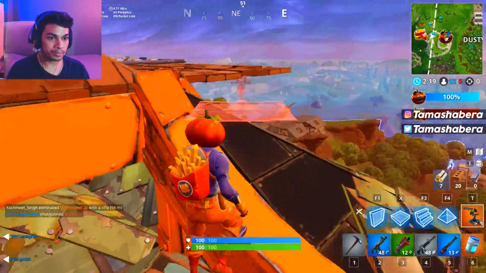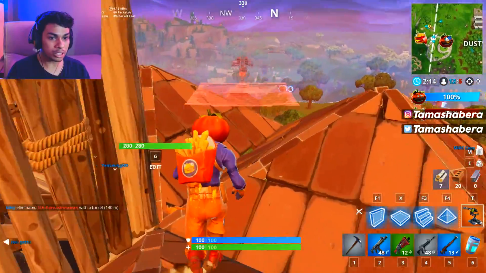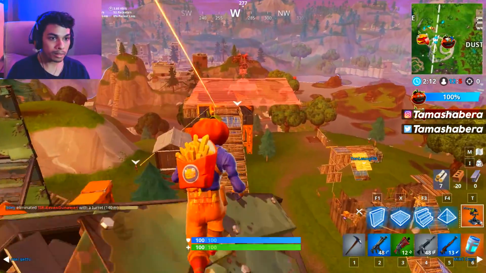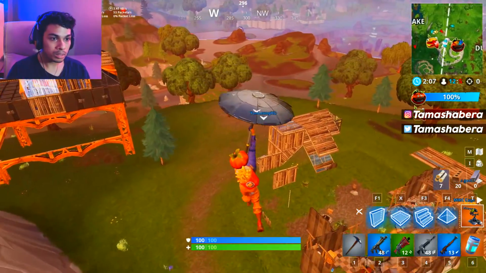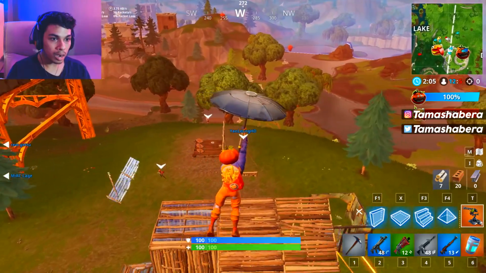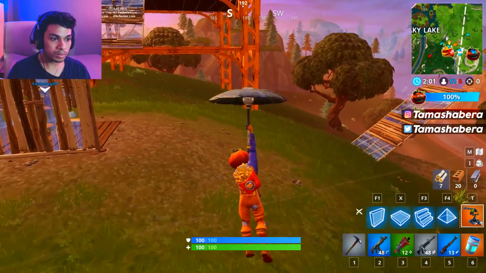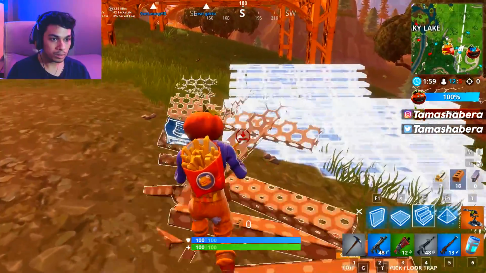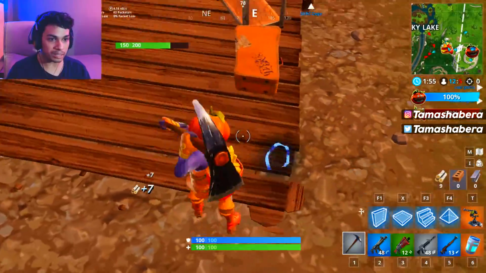Okay. There's only 5 people left, let's go! Alright, let's go! Oh, someone's using that! Oh my god, this is amazing. Alright. I'm placing it on the ground. I'm going inside their base, that's it! What the hell? I don't have any mats!